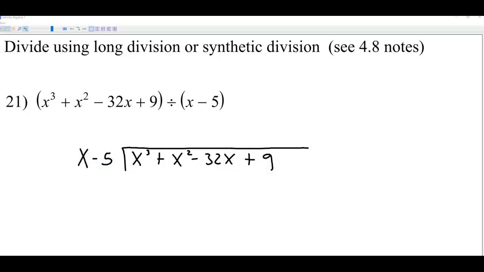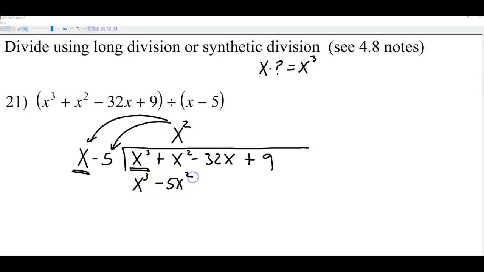Now, long division, what you do is you look at the first term, and you ask yourself, how many times does that go into this first term? A better way of thinking about it, perhaps, would be to think about what you would multiply that first term by to get the other first term. So what would I multiply x by to get x cubed? And the answer is x squared. After you get that, you distribute that term to both of those, and you put your answer underneath. So x squared times x is x cubed, and x squared times negative 5 is negative 5x squared.